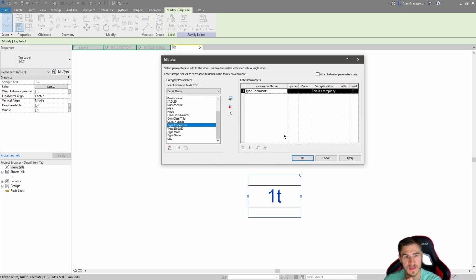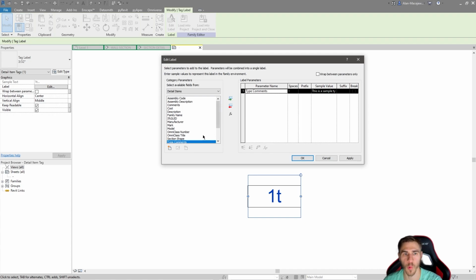Now, let's say you decide, well, I don't really want this type. I don't want it to be type-based. I want it to be instance-based. Well, at that point, that's totally fine, first of all. At that point, you're sort of reverting back to just using a basic text to fill it in, because every single time you have, let's say, a line of gypsum board, you're going to have to, in the instance properties of that particular detail component, type out exactly what you want there. Now, again, you can totally do that, but it's not something I necessarily want to do.